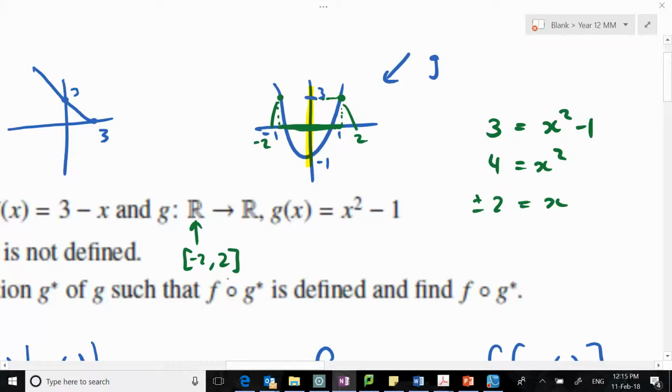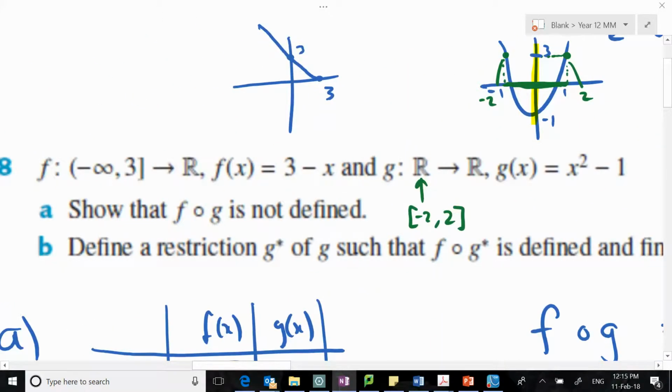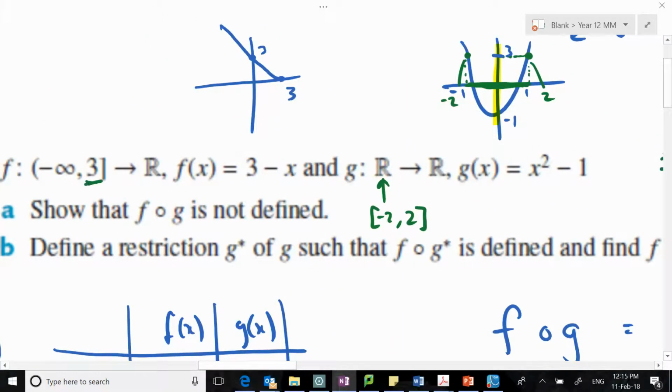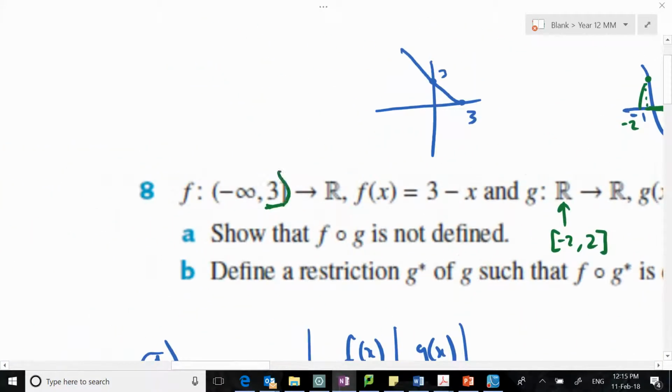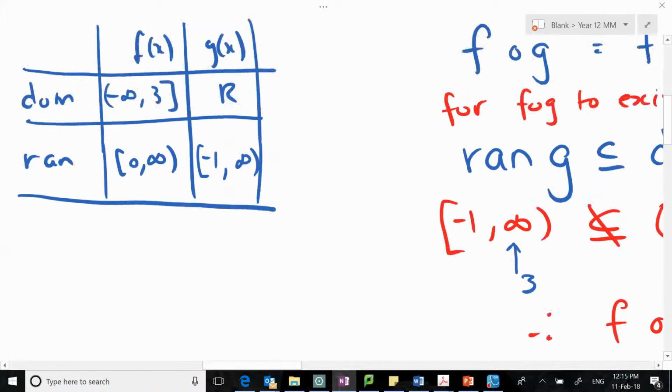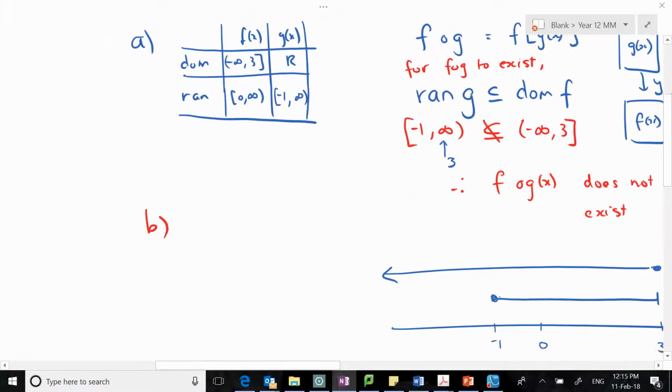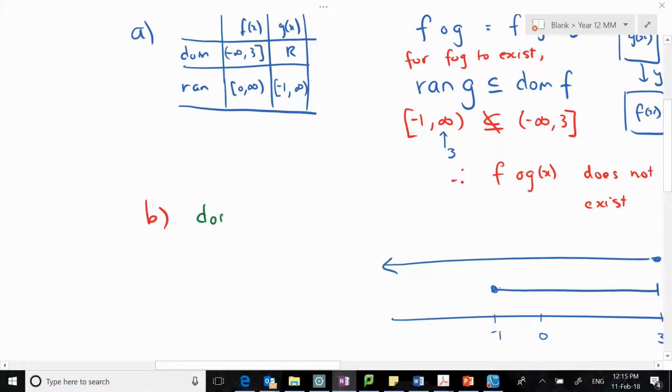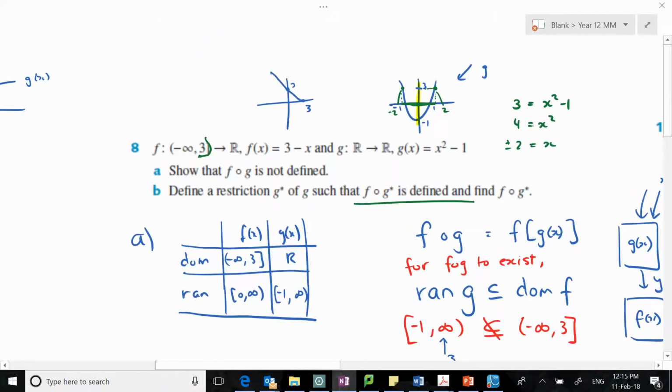Okay? Oh, actually, let's be careful. Can I have 3? Yes, I can. So it has equals to 3, so I can have 3. Okay, sometimes if that was an open bracket here, then you got to make sure these two are open brackets as well. So that's what I mean. You just got to be careful with these domains and range when you're doing these questions. Okay, so what I just did is I just answered the question that the domain of the new G should be x element of -2 to 2. There you go. And that will make it defined.